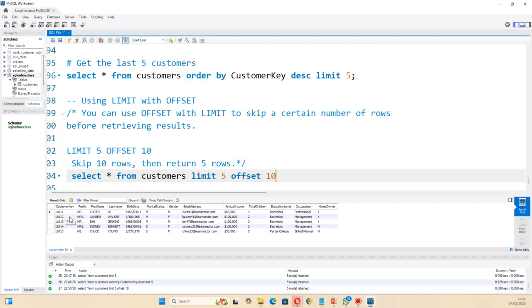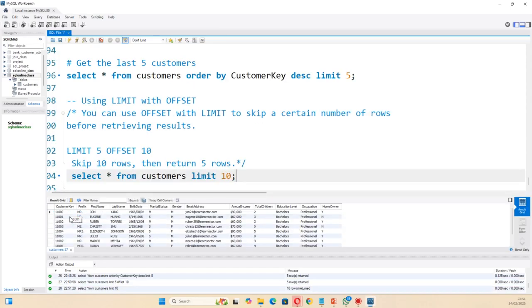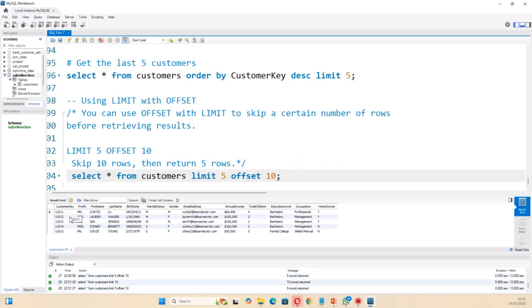Without this skip 10, see what limit 10 will return. Look at my record: 11000, 11001, 11002. But if I say limit 5, offset 10, it means I should skip 10 rows. You can see where you start from, 11011, 11012. That is the work of limit.